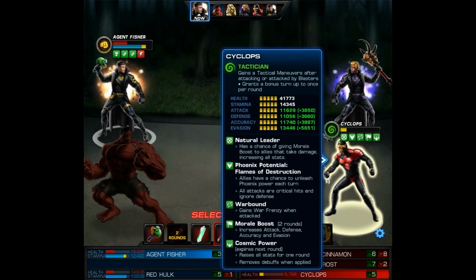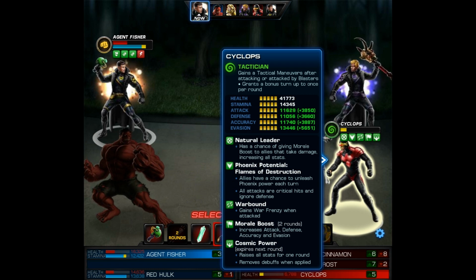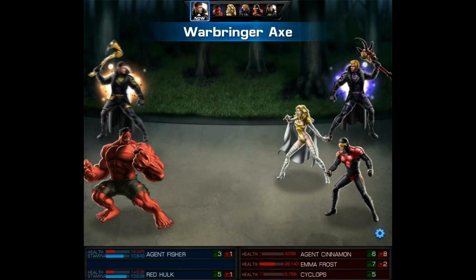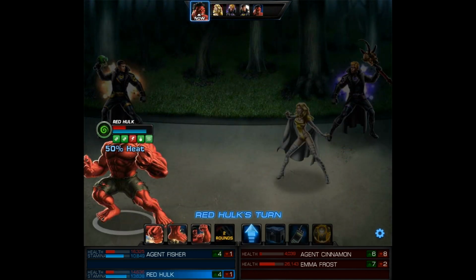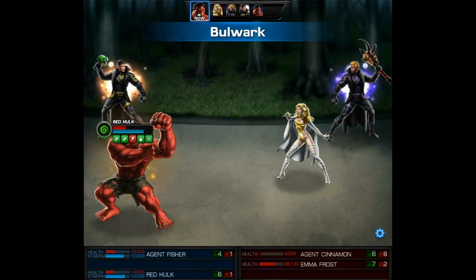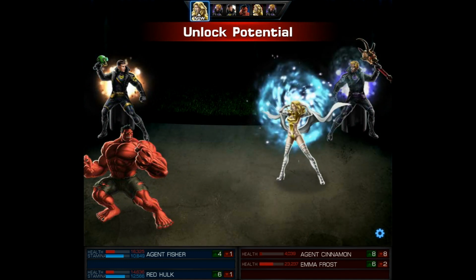First thing we need to do is probably attack Cyclops and finish him off. So we're thinking of hitting him with the Warbringer Axe. Alright, so let's go ahead and attack Cyclops, especially since he can't counterattack us. We're also thinking that their agent's going to die to debuffs, so we're not going to risk attacking him either. We're actually going to do a risky maneuver and use Bulwark on Red Hulk. So let's go ahead and use that.